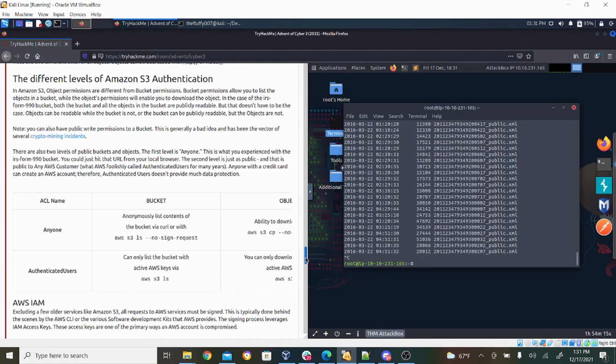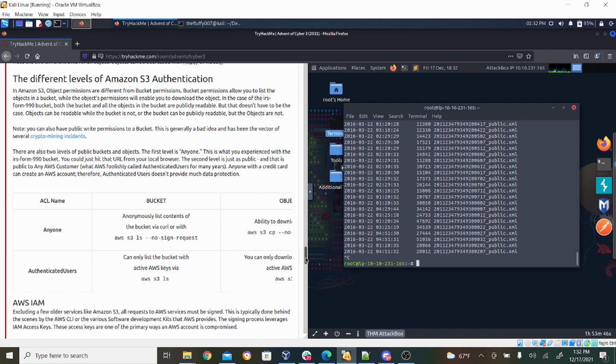Different levels of S3 authentication. In S3, object permissions are different from bucket permissions. Bucket permissions allow you to list the objects in a bucket, while the object's permissions enable you to download the object. In the case of the IRS Form 990 bucket, both the bucket and all the objects in the bucket are publicly readable, but that doesn't have to be the case.